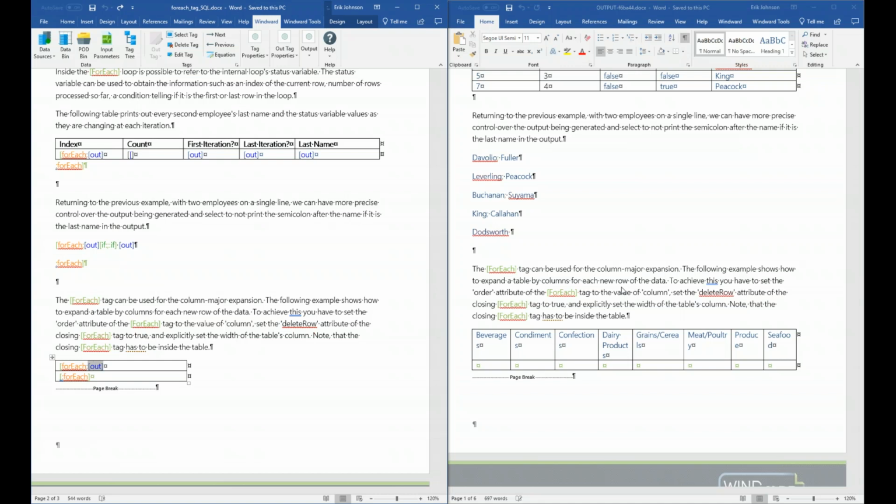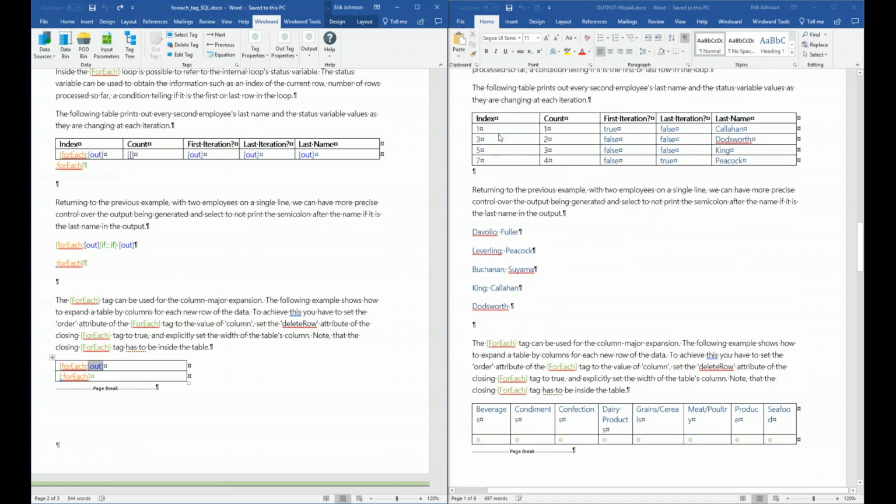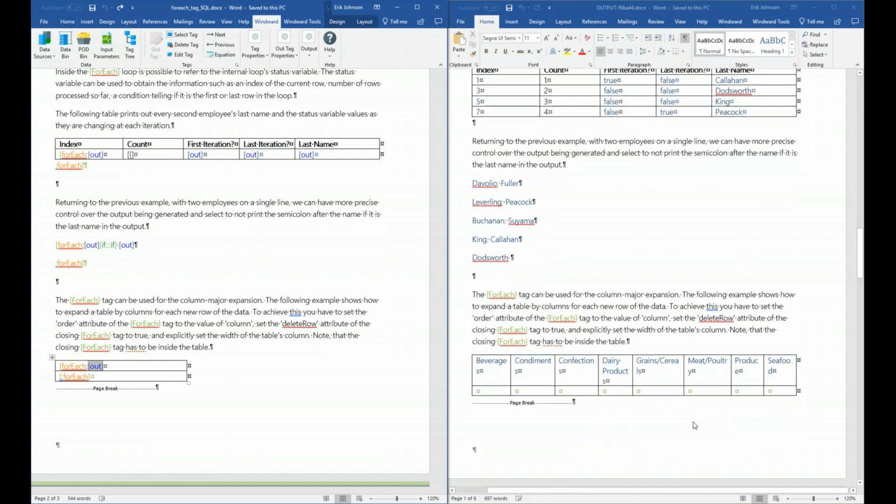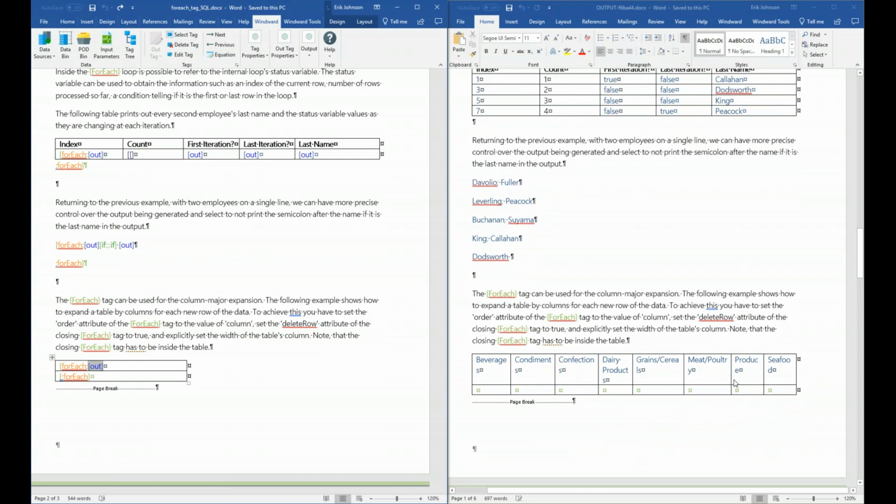So instead of going top down, as you see here in this table right here when we're creating rows, we're going left to right, expanding the table, creating new columns as we process the records in the for each tag.